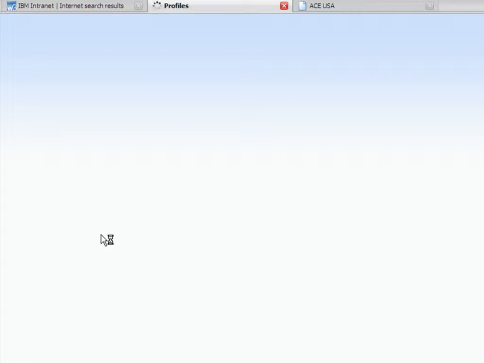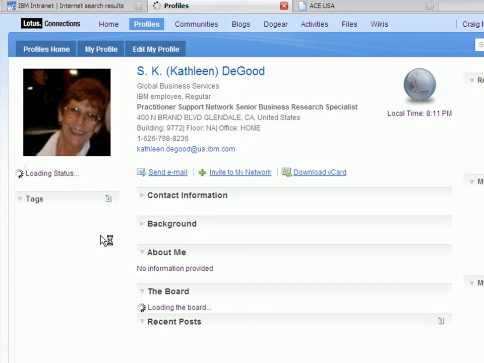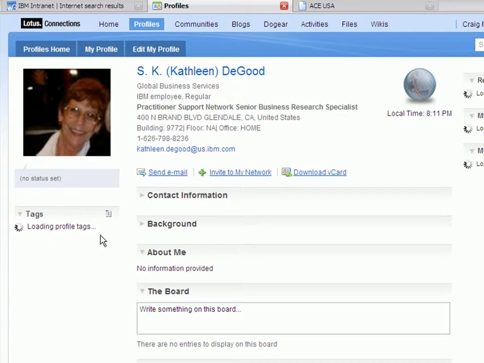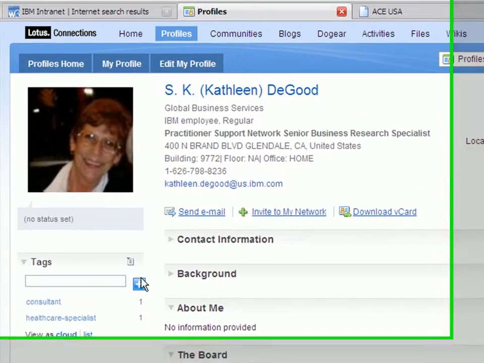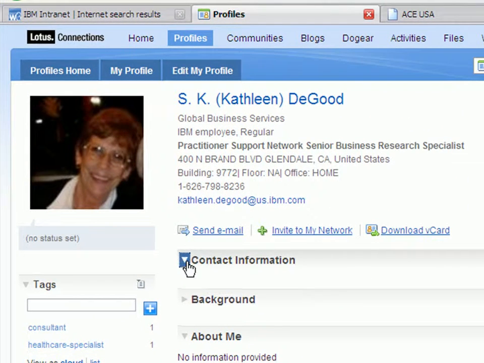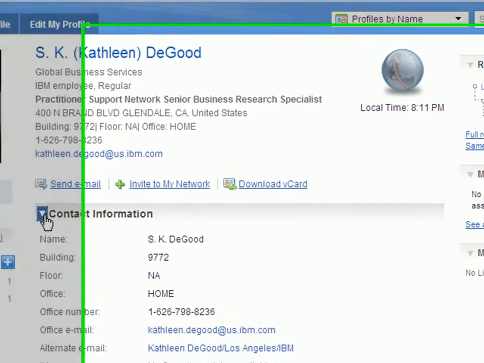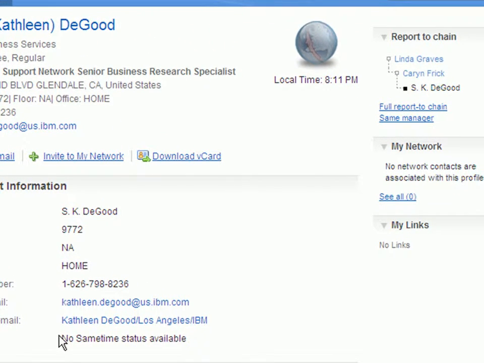And the reason why that's important is, if you notice on the left-hand side, in addition to property and casualty, which she tagged the document, she's also been tagged as a consultant and as a healthcare specialist. And as I pull down her contact information, I can also see if she's online so that I could do instant messaging or real-time sharing with her.